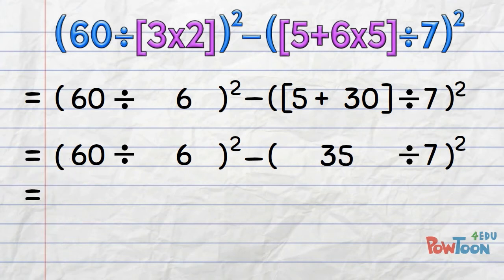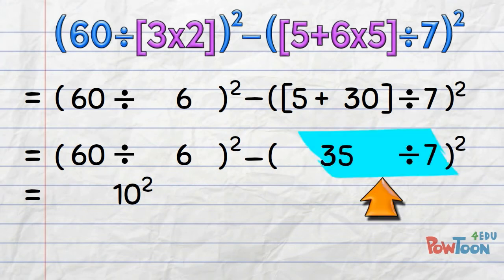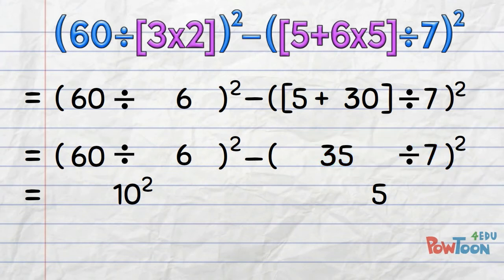Next, we resolve those outer brackets. We have 60 divided by 6. Easy! 10 times 6 is 60. Put in the exponent that belongs here with the 10. And over here, we have 35 divided by 7. 5 times 7 is 35. And put in the exponent. And now that we've done all the brackets, we do the exponents next.